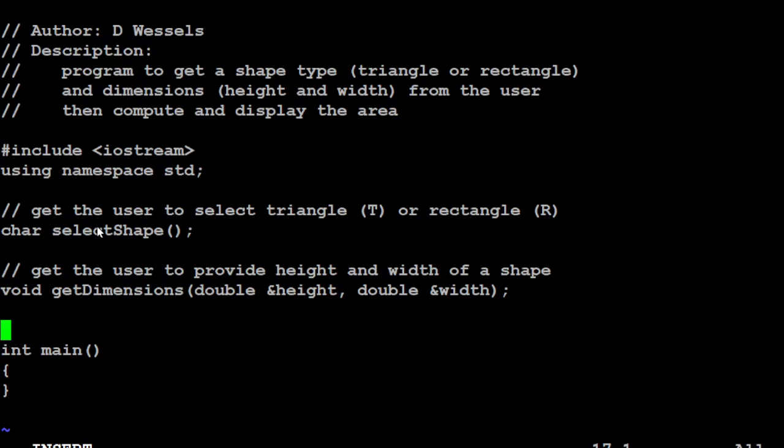And so we're just going through and kind of trying to outline what we're going to wind up needing here. So we'll go through and have our functions to get the shape, get the height and width, and then this one more function that's supposed to go off and display the area of the selected shape. I guess compute and display.